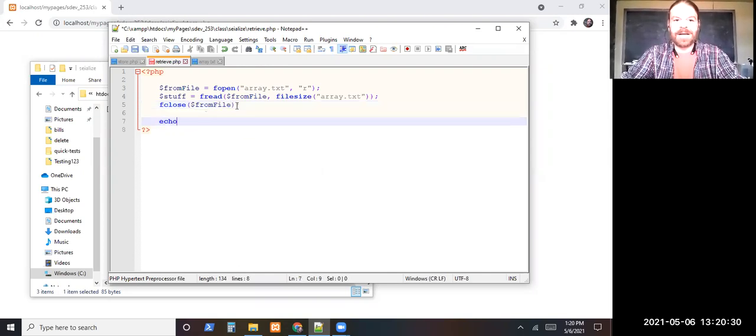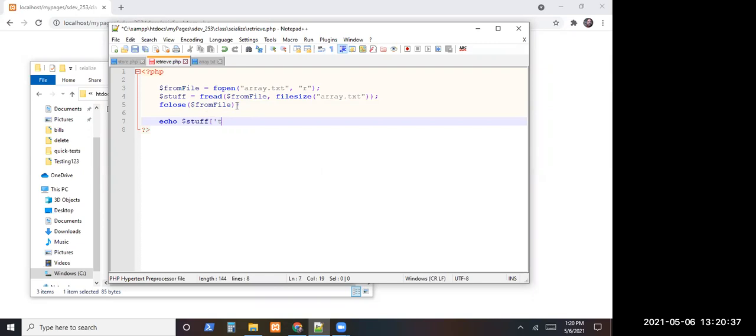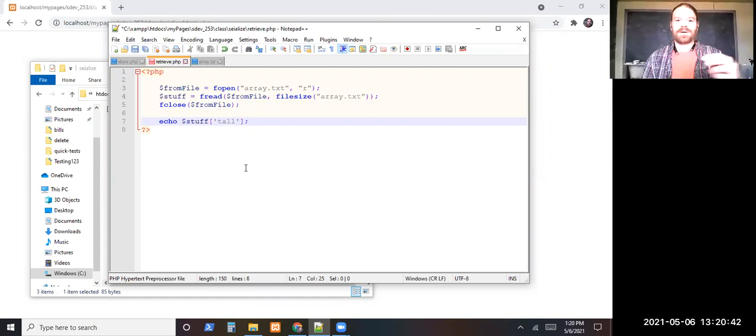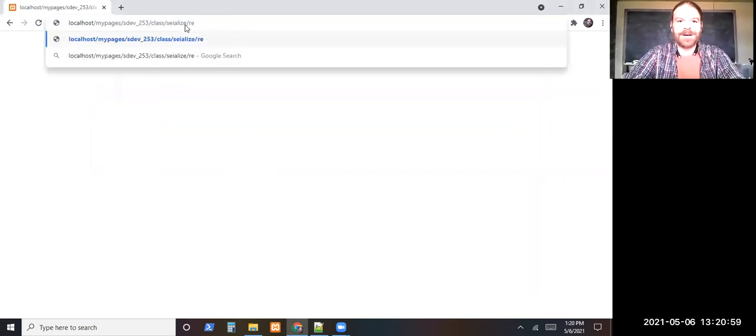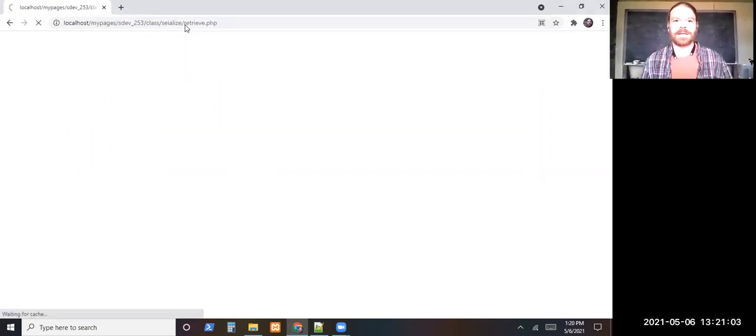And then once we have stuff, I want to maybe grab something out of it. Echo from that stuff array. Do we need a semicolon, or is it underneath your... Oh, there it is. It's underneath. So I want to grab whatever was stored in that tall index in the array, right? And that way, just work with the data that we'd already put in the array. So if I come over here and go to that website page now, which I think I spelled incorrectly, but I'll try. Retrieve.php.